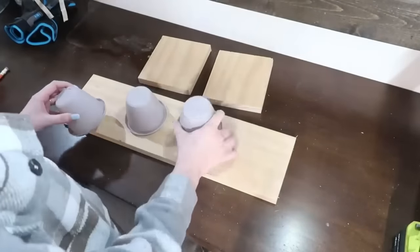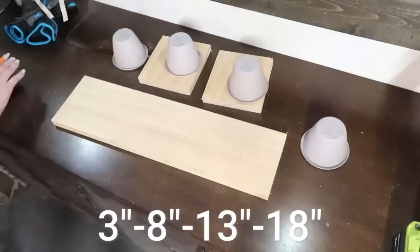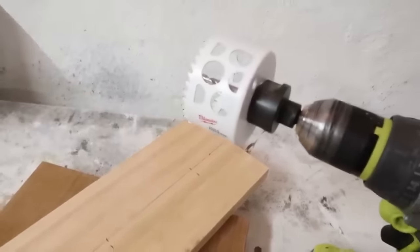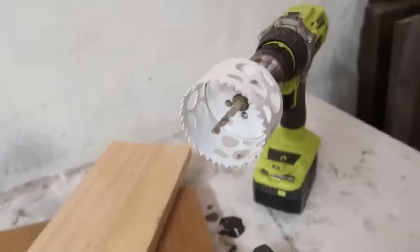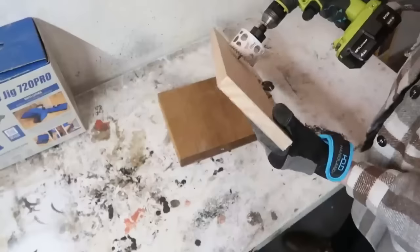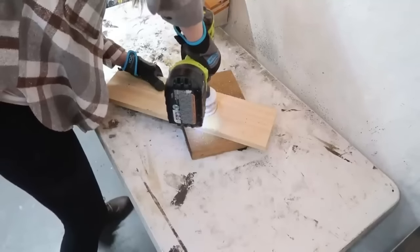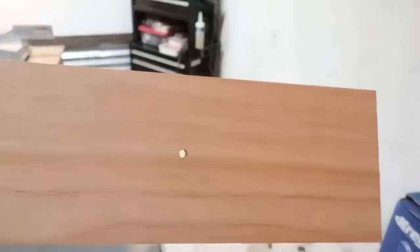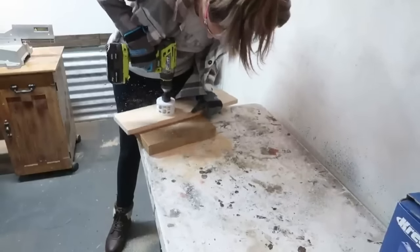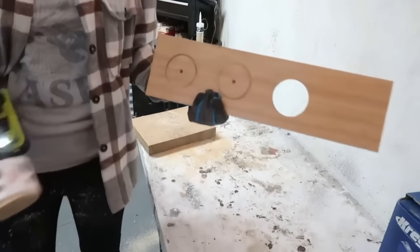Find the center of the board, mark those measurements, then use a hole saw on your drill — make sure it's big enough for the planters to fit down into. Put the center of the drill bit on the marks and drill down. This takes some muscle and heavy-duty clamps help, but if you don't have them, make it work. Drill down halfway on one side, flip it over, put the drill bit into the hole, and drill through the rest of the way. Repeat four times for all four planters.